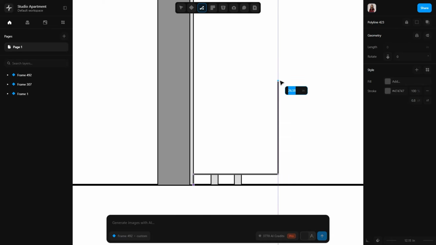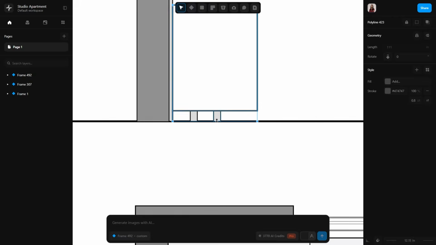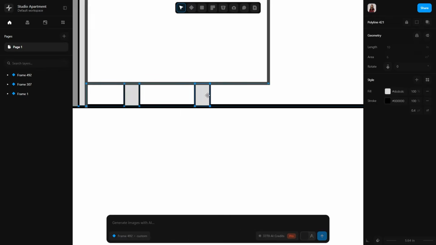Now, I will create some rough reference lines to guide me. I'm using the polyline tool. I will enter a 3-inch offset, a cabinet depth of 24 inches and a cabinet height of 30 inches. Then again the depth of 24 inches. This is just for reference. We will add details later. Now I will place the stand here.